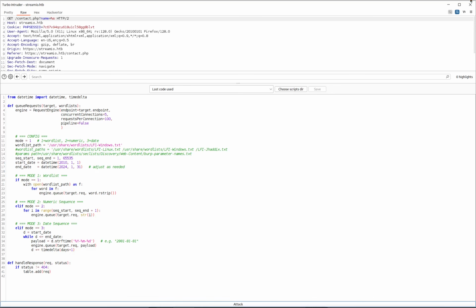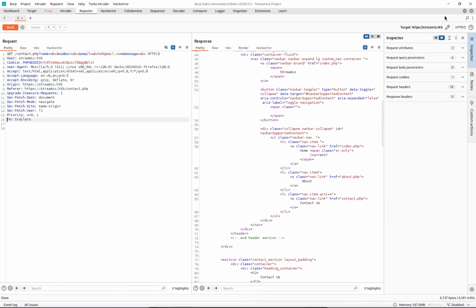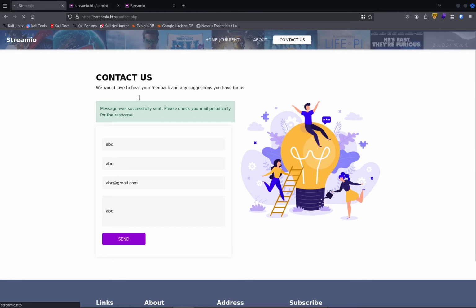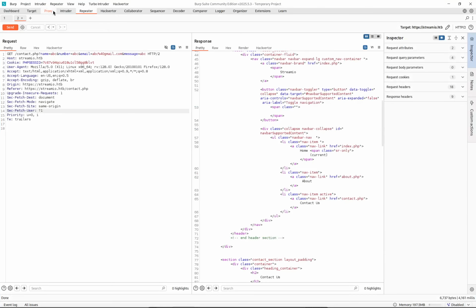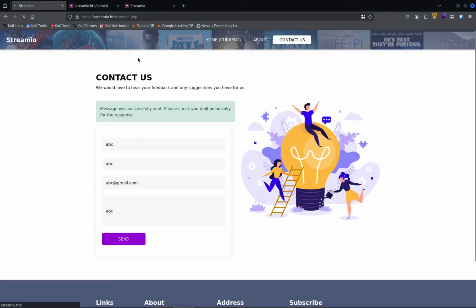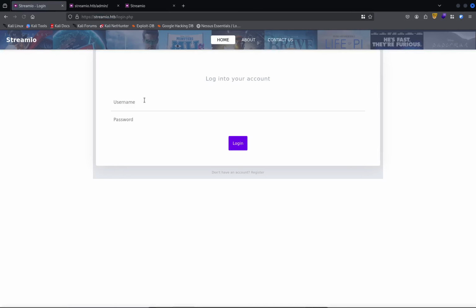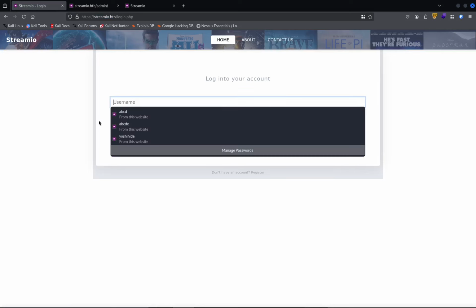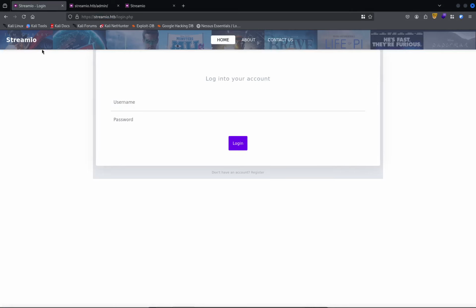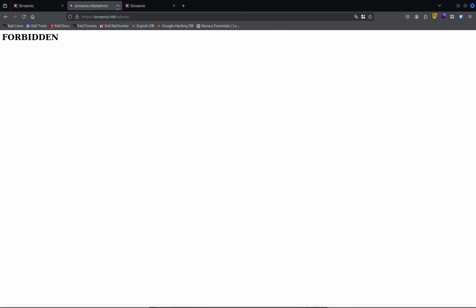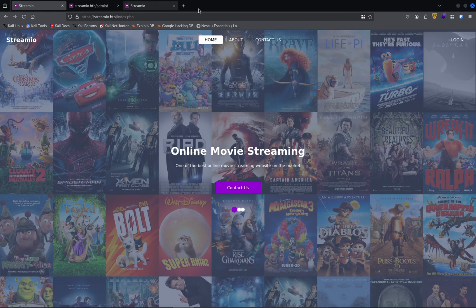So I've tried that. I spent a lot of time. However, in order for the video not to get too much longer, all of these are dead ends. So our game is going to be in the StreamIO. Let me get back. So here we have a login page. We have username and password. They are not vulnerable to SQL injection. However, if we get back to here, we see the admin page. So we have admin, we have login.